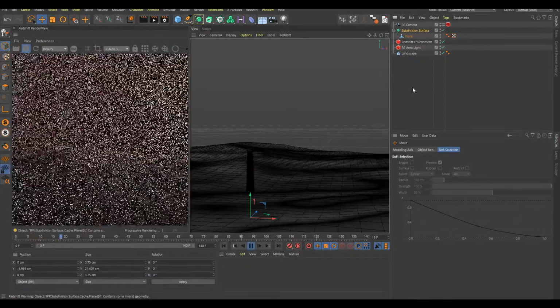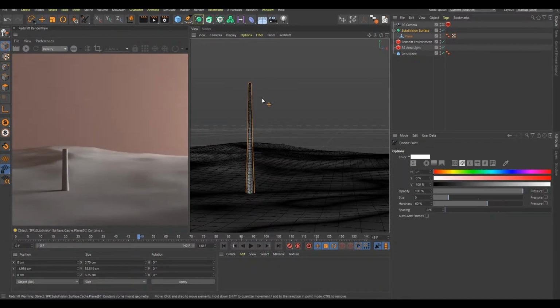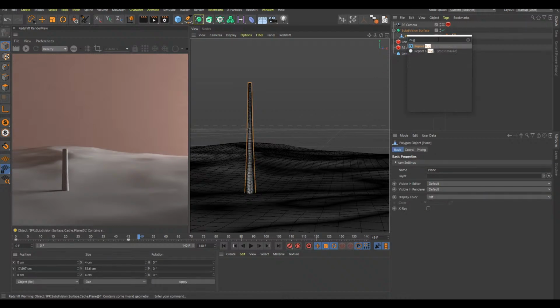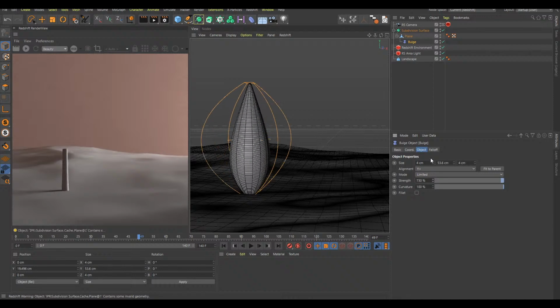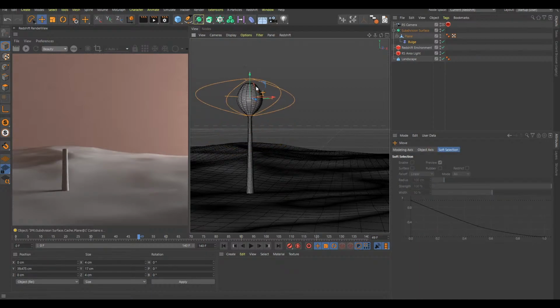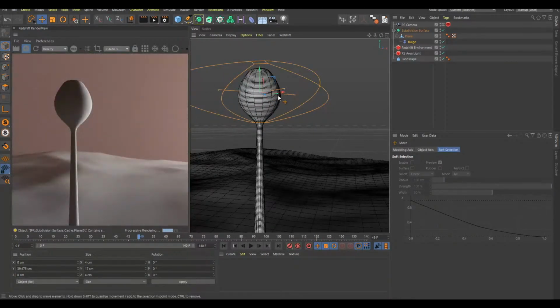Yeah, this grows from the ground, and I want it to grow in a shape like this. How can you do that? Well, it's actually very simple. I can search for a bulge deformer, hold down Shift, and press Enter. It's going to become a child of this plane, and now I can increase the strength here, drag the size down, and move this bulge deformer up, and as you can see, it has created a shape like this.